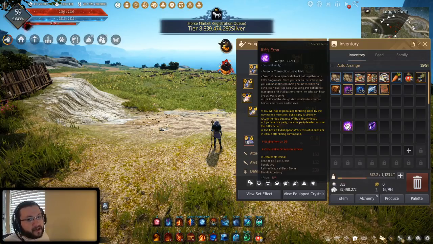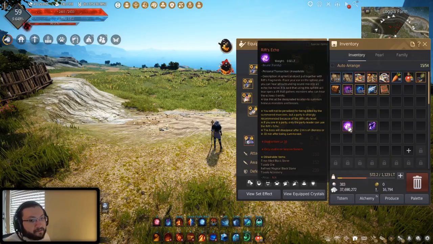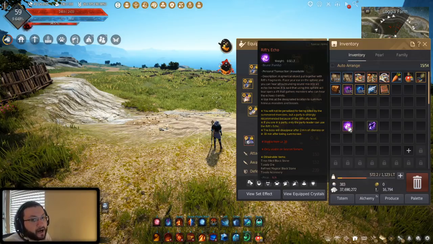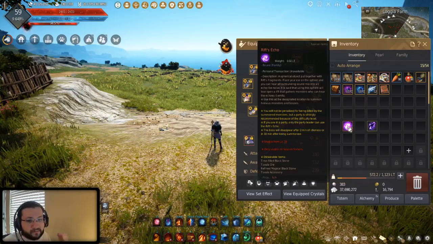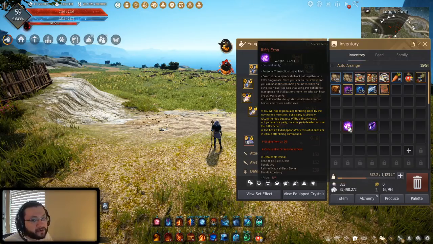What I mean by that is one person will start off by using their one Rift Echo, and then after you run that one, somebody else in the group will go and use their Rift Echo, and then the next person, and so on and so forth until you go through the entire group. So you're all helping each other out. You're making the bosses a lot easier. You're making the encounters a lot quicker.